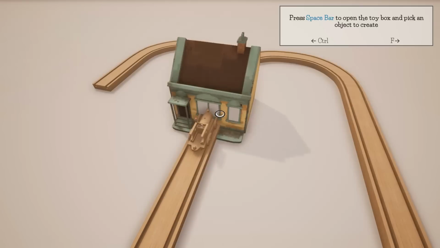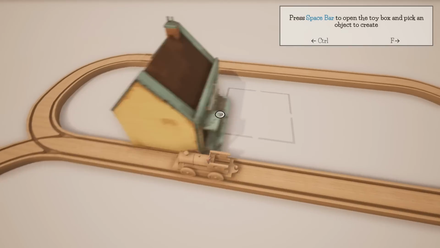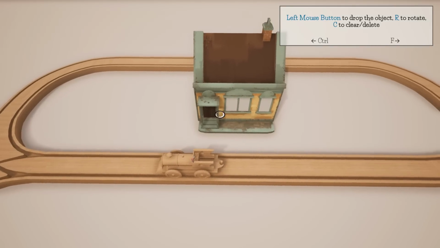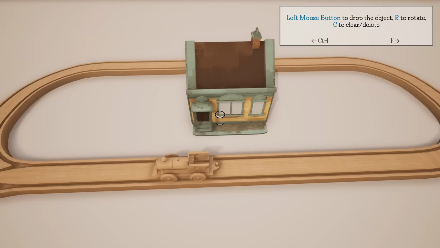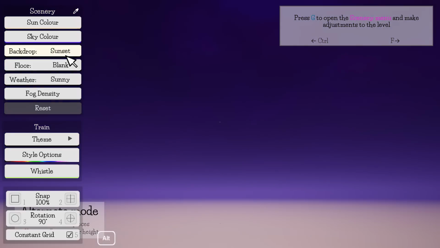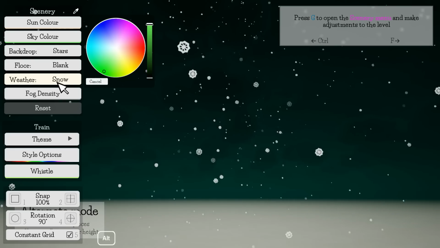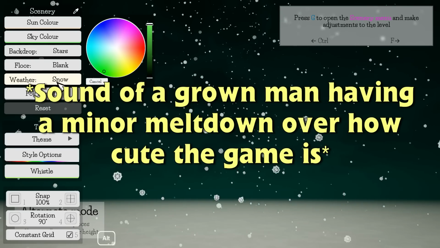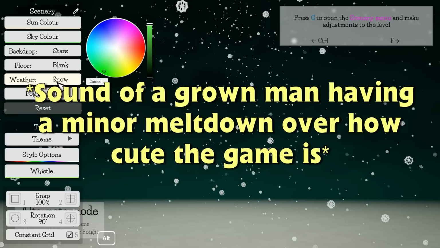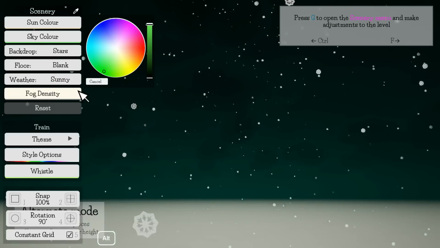Can I rotate it? Yes, I can. Oh, this is just getting more and more delightful the longer it goes on. Oh, I love this. Oh, this is amazing. I can make it snow. I can make it rain, heavy rain, and sunny.